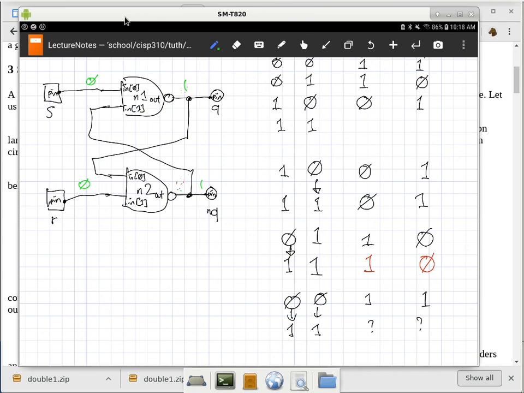So when you make the transition to 1 and 1, you transition this to a 1, and you transition this to a 1. Both NAND gates are seeing a change of the input where now both inputs are 1s. So if both inputs are 1s, what's going to happen to the output? 1 and 1 is 1, but because it's a NAND gate, you're negating the output. So they both would transition to a zero as the output.